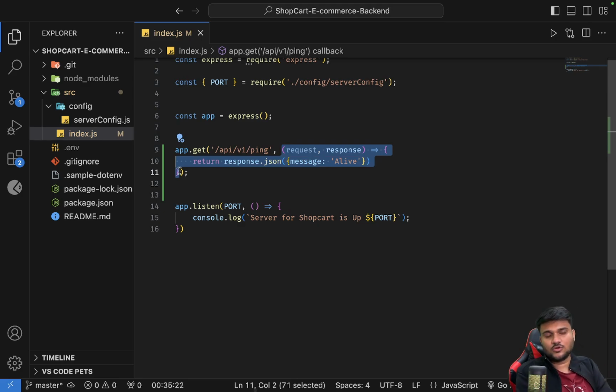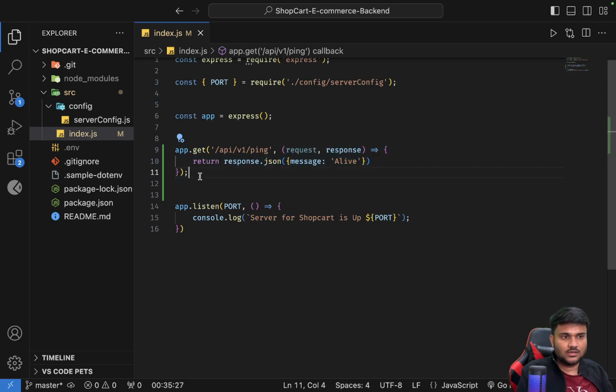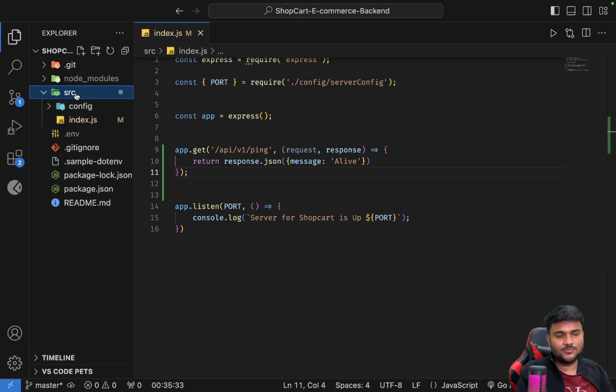This is actually your controller. And now if you want to segregate it out into separate folders, this is not going to be a difficult task, right? So let's see how we can do it. I'll first tell you the simple way, and then I will tell you the recommended way.